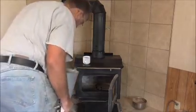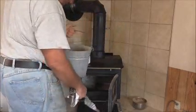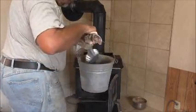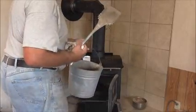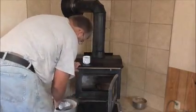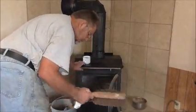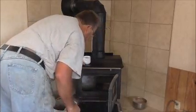And you'll want a good metal bucket, and you'll want to have ceramic or something to set it on, because when you take the ashes out, they will be hot. Plastic bucket will not work. Good ash pan. And of course, an ash shovel, and a good brush. Well, not so good anymore. I use this one when I lay block.